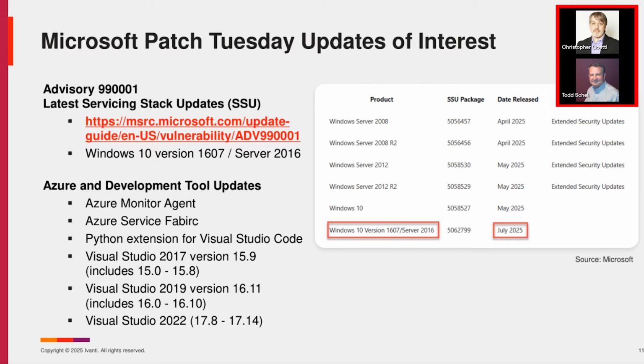And then there were a number of Visual Studio CVEs, including 7 that were released through MITRE for Git. But the Visual Studio update is the update you need to apply to resolve all of the Visual Studio vulnerabilities, including the 7 from Git this month. So your development teams have some things to take a look at, and your operations teams, depending on your configuration in Azure, may have some actions to take care of there as well.